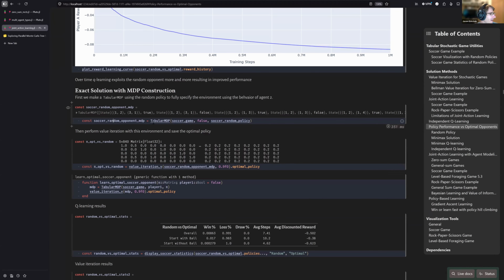So now, if I fix the opponent, this is a true MDP. So we could use all the techniques from reinforcement learning to optimize performance against this opponent. But again, that's not the same as finding the equilibrium solution, because the property of the equilibrium solution is that it can't be exploited by any opponent. And the difference here is that if we fix an opponent, we can optimize against just that one opponent.